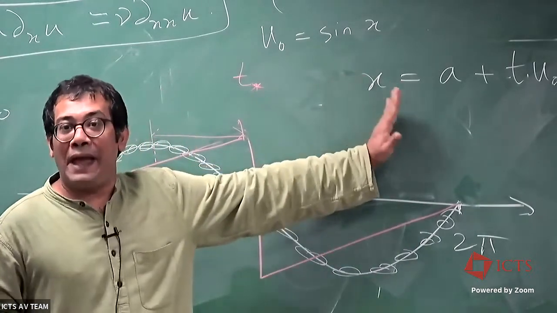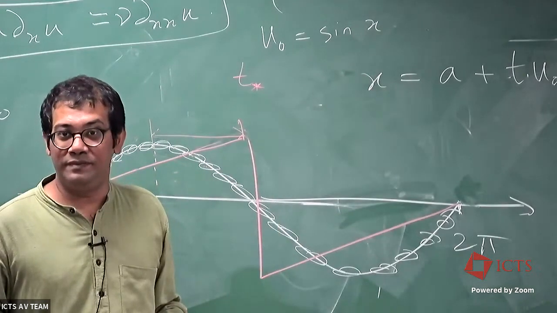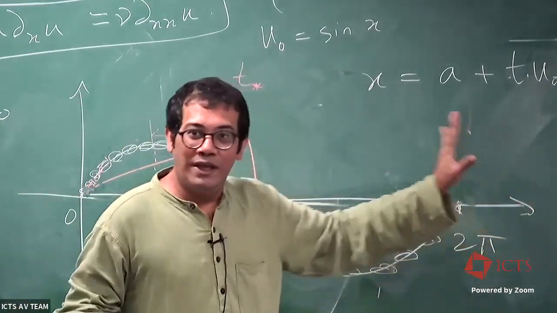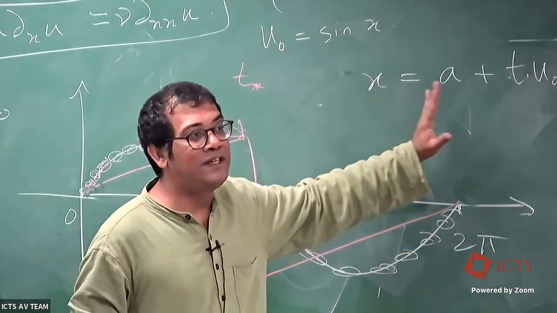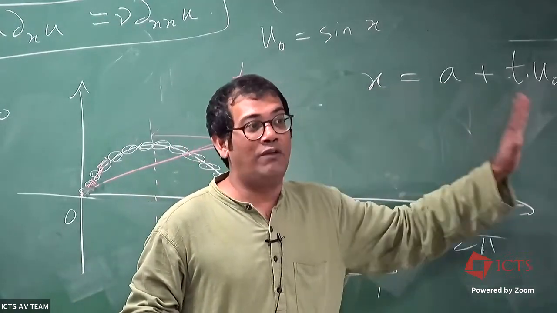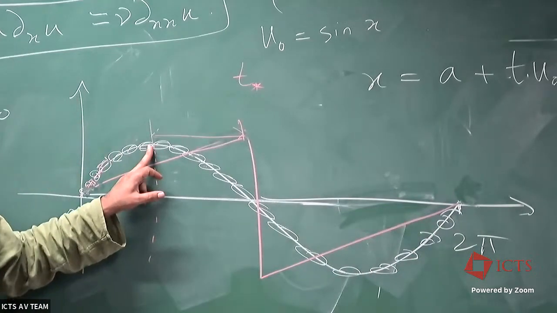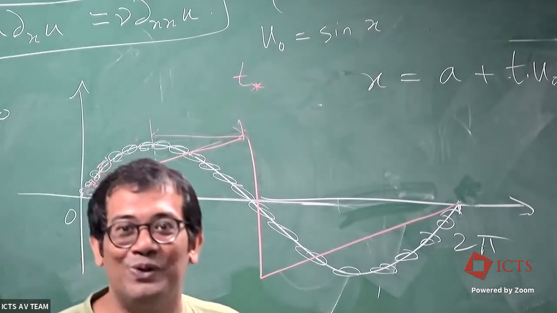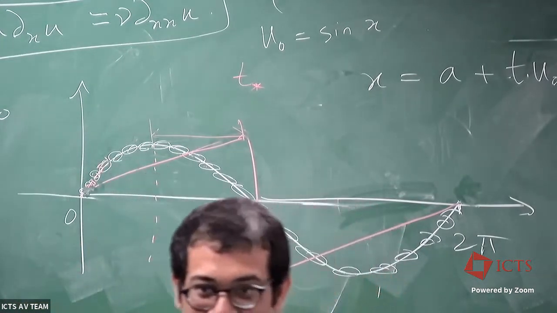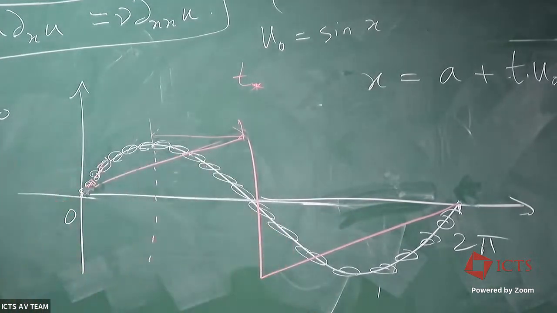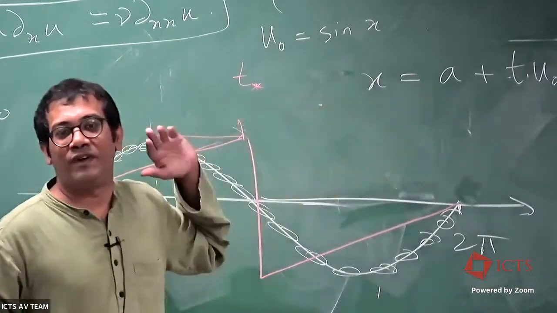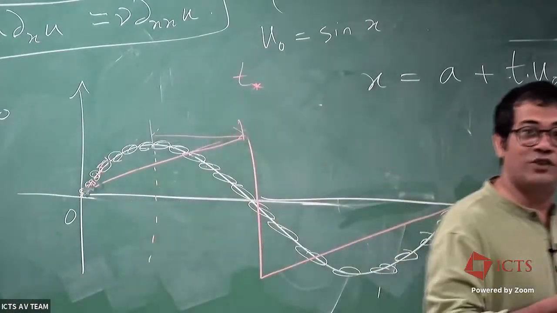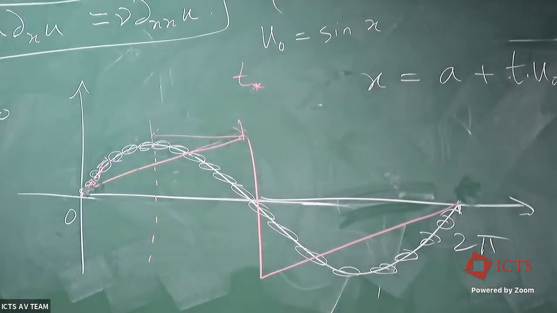So this is a map going from x to a coordinates. So I'd like you all to go back, because that will take us too far down a different road, and find out if this map always holds. You already have a clue. That's because you already saw that as they start crossing, the function becomes multi-valued. So probably, you need to apply some other rules to get the physically relevant solution to get rid of the multi-valuedness. So in other words, can you come up with an idea when this function will not work? So one way to think about it is the Jacobian of transformation. So you're going from x coordinates to a coordinates.